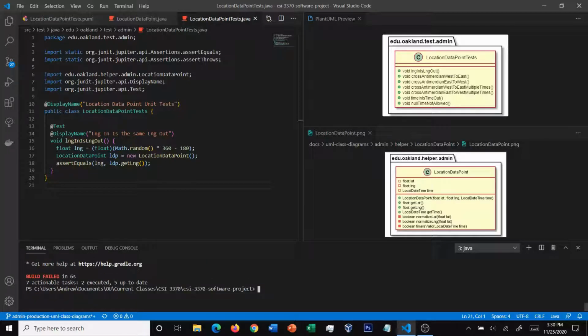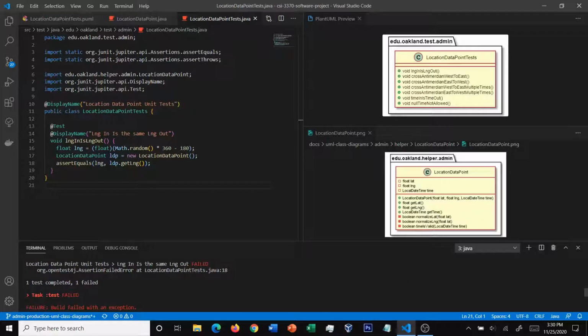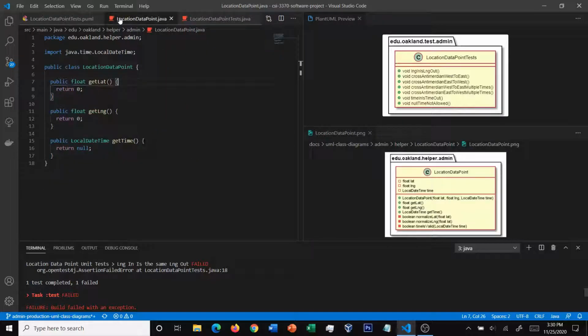okay, so notice that the build failed. And if we actually scroll up, the reason it failed is because testing failed. What failed was that the longitude in is not the same longitude out. The assertion failed. Hey, darn, I'm shocked. Our test case failed. It's almost like we don't have any production code here. Well, okay, that's fine. Once we have a failing test, that dictates we don't have all the implementation we need. It's time to go actually write code.